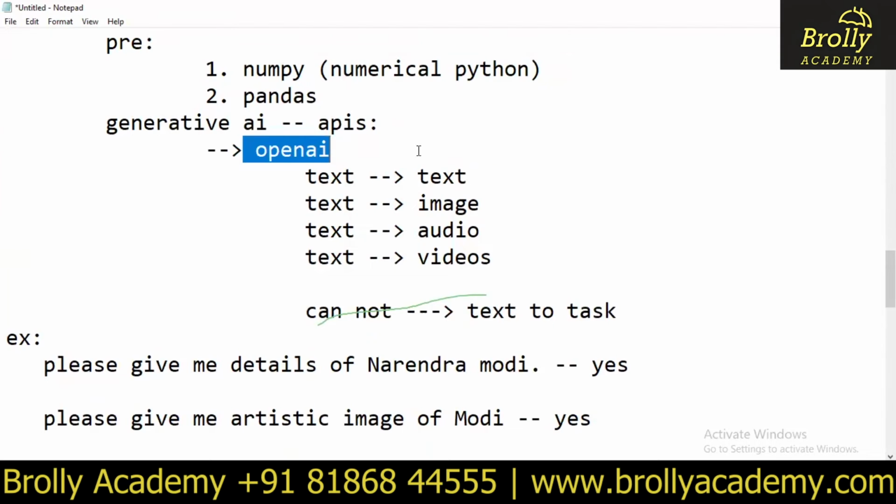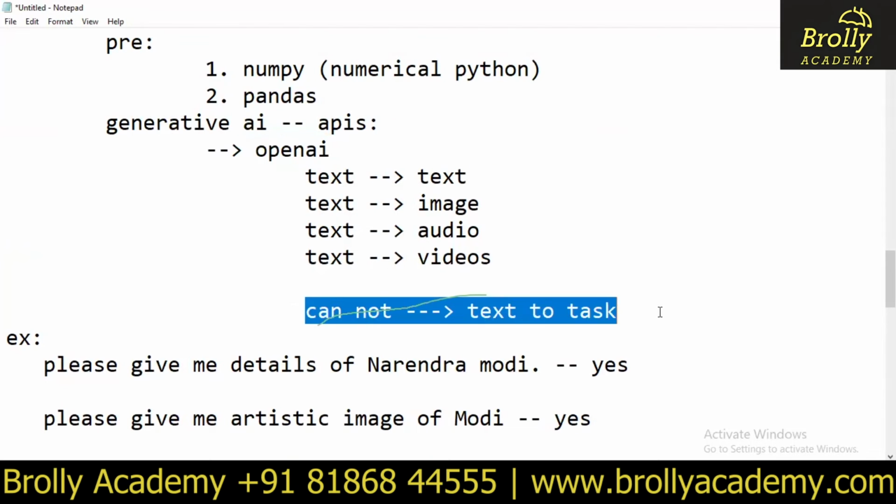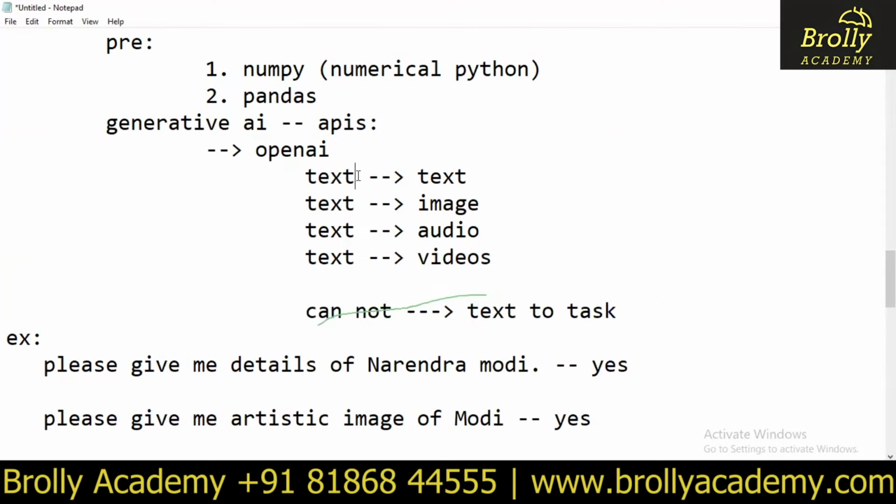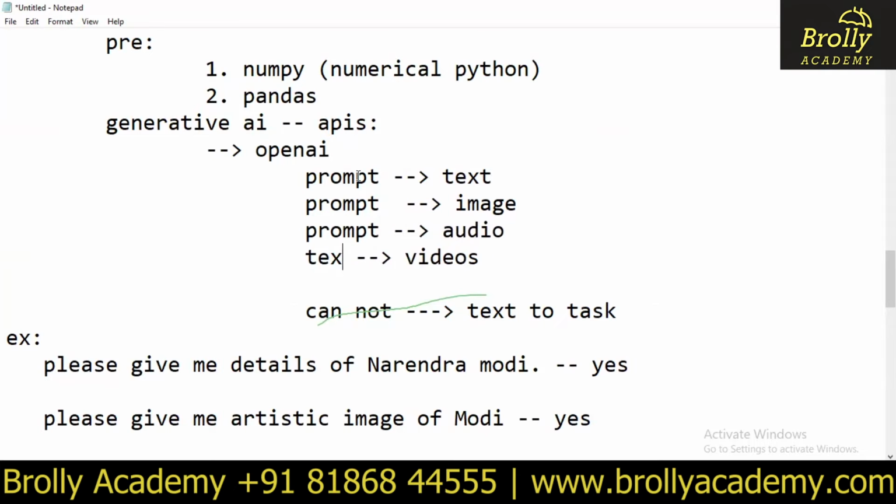That is the meaning of cannot perform prompt to task. Prompt to text response possible, prompt to image response possible, prompt to audio response possible, prompt to video possible. Prompt to task not possible.